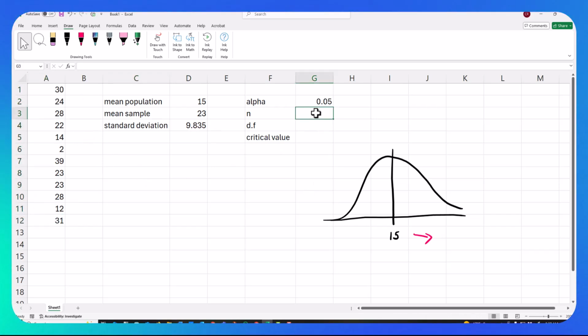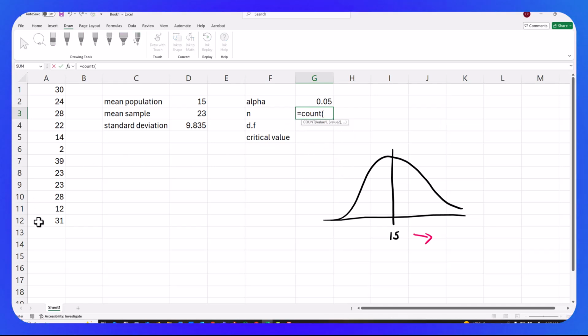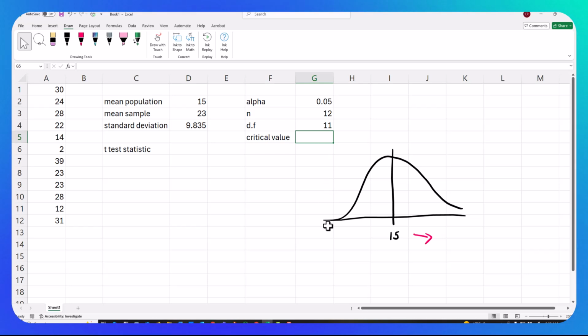You can see that it's just 12, but there's also a count. And so if it's numeric value, you can just use count, and then I'll count how many values. The degrees of freedom is needed because this is going to be a t-test statistic because we have such a small sample size, and the degrees of freedom equals the sample size minus 1. And I need this to find my critical value. So remember, the critical value is where we're going to cut off and say this is too far away from this mean of 15.